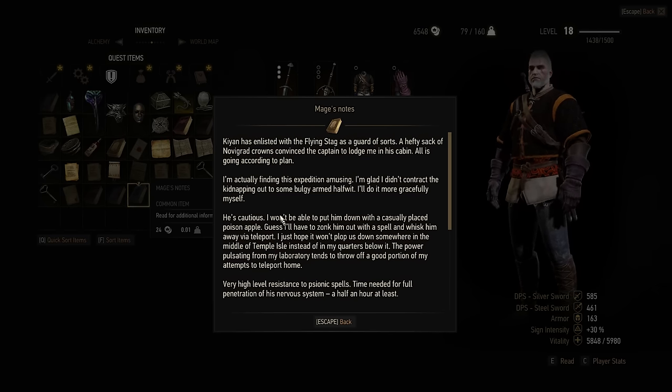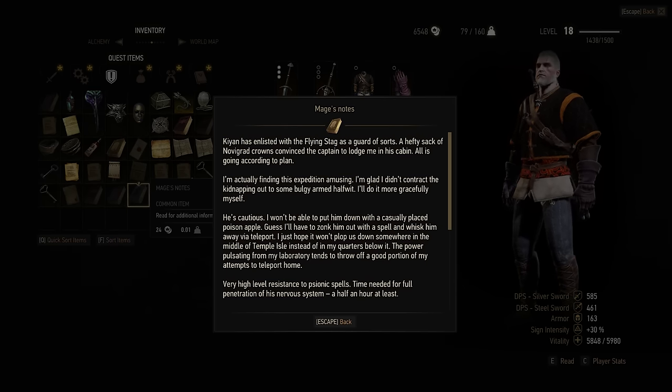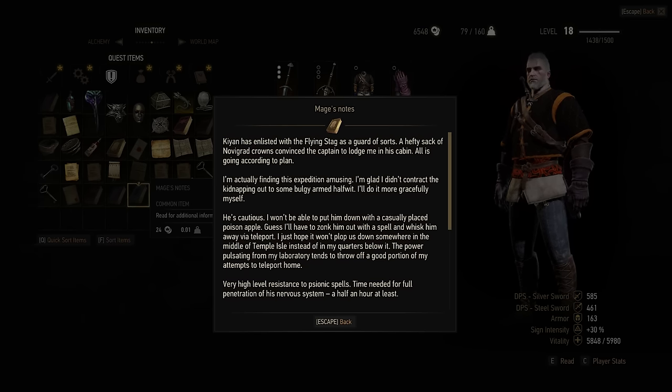I'm actually finding this expedition amusing. I'm glad I didn't contract the kidnapping out to some bulgy-armed halfwit. I'll do it more gracefully myself. He's cautious. I won't be able to put him down with a casually placed poison apple. Guess I'll have to zonk him out with a spell and whisk him away via teleport. I just hope it won't plop us down somewhere in the middle of Temple Isle instead of in my quarters below it. The power pulsating from my laboratory tends to throw off a good portion of my attempts to teleport home.